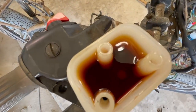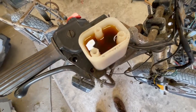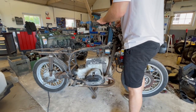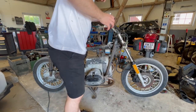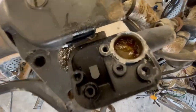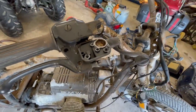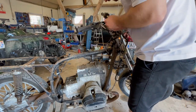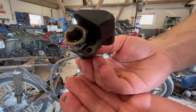Upon opening the brake fluid reservoir, it's clear that the fluid hasn't been replaced in a while and has accumulated a lot of water. My suspicions were unfortunately true. Water has been sitting here for sure. You can see the amount of corrosion on the master cylinder as well. This has to be replaced.